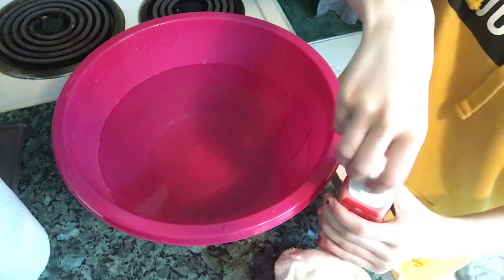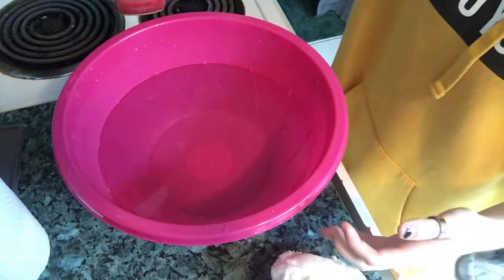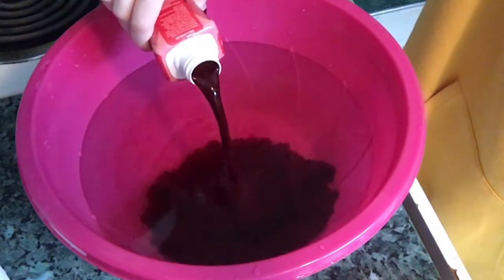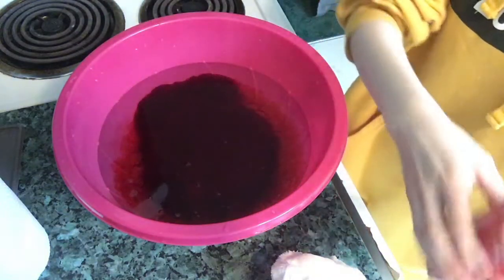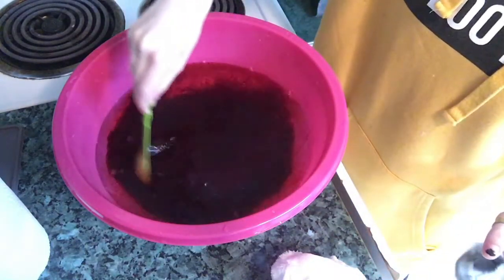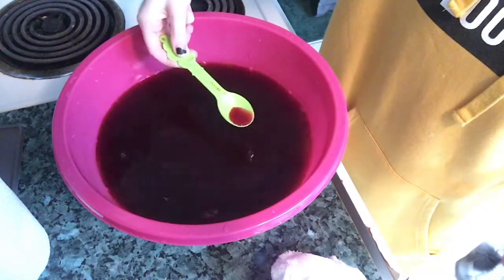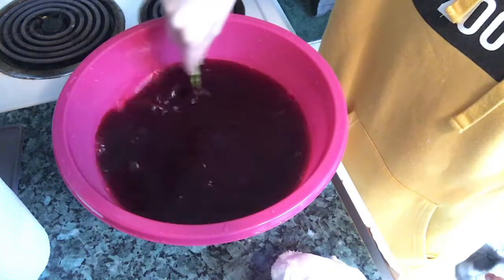Yeah. I didn't really look at the bottle. I was just like, I don't know. I'm just gonna pour all of it in there. You know, some more for good taste. Yes, of course I'm using my beautiful Menchi spoon from probably 2 or 3 years ago to stir it. So, yep. The blood of my enemies.